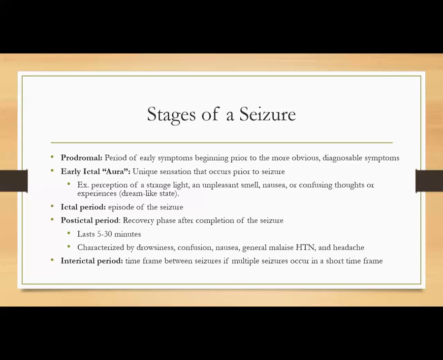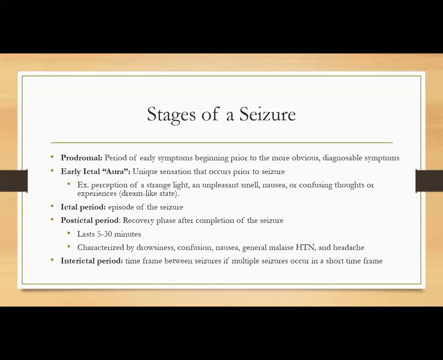Post-ictal is your recovery phase after completion of the seizure, which can last anywhere from 5 to 30 minutes, and it's characterized by drowsiness, confusion, nausea, general weakness, hypertension, and headache. And an interictal period is the time frame between seizures if multiple seizures occur in a short period of time.